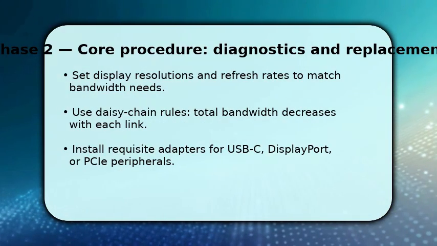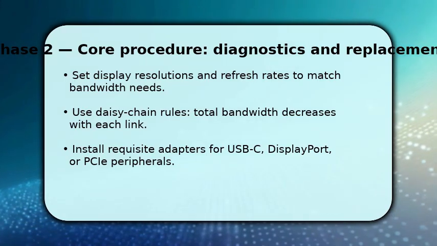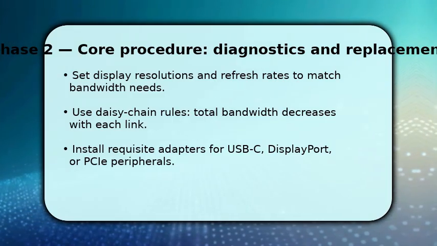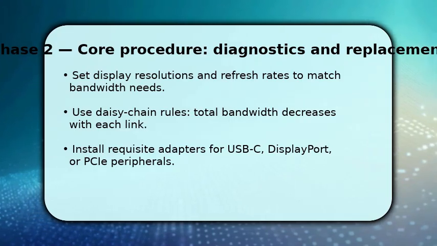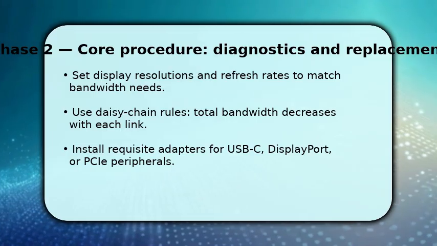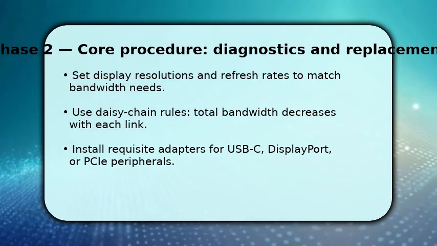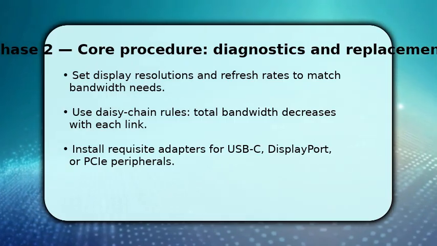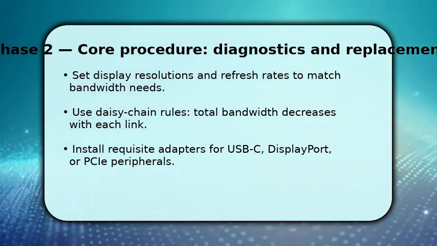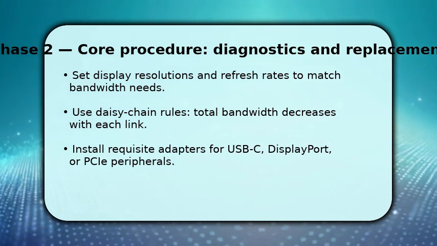You should set monitor resolutions and refresh rates mindful of the port's available bandwidth, because pushing 4K 120Hz limits other peripherals. If you daisy-chain devices, arrange high-demand devices closer to the host. Bandwidth is shared along the chain. Make sure any required adapters are active, and, when applicable, enable PCIe or video routing in Thunderbolt control software or firmware, so the host assigns correct lanes to each peripheral.